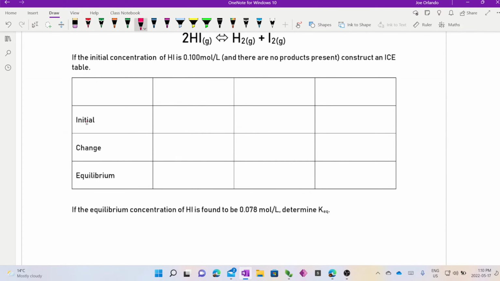So here's what I want to do. This table, ICE: initial, what's it start at? How does it change? What does equilibrium look like? It helps us go from starting conditions until we reach equilibrium. Does that make sense? Because we said that at first reactions happen, right? And then eventually they reach a state where the forwards reaches the backwards and they all meet equilibrium. Does that make sense? Okay. So let's see if we can figure out what equilibrium looks like.